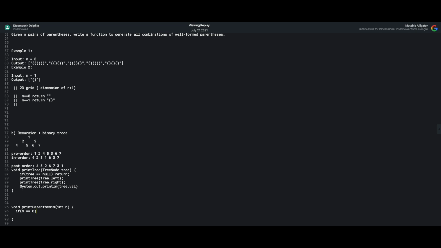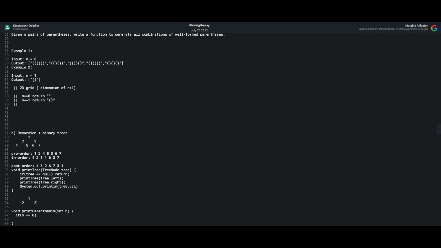So let's have an example with a smaller subtree, just 1, 2, 3. You start at 1, and then you go to 2. Before you go to 2, you generate a left parenthesis.